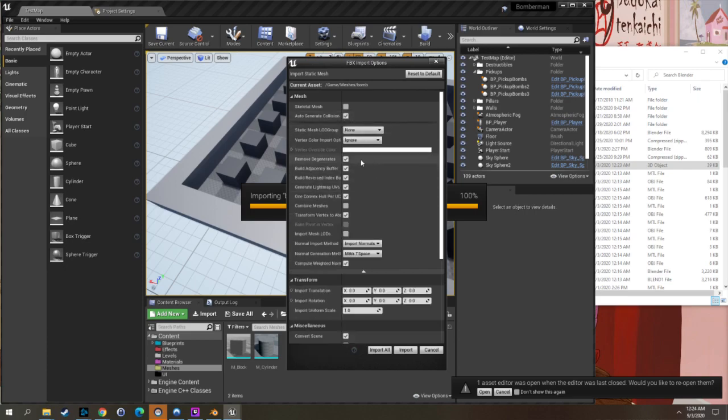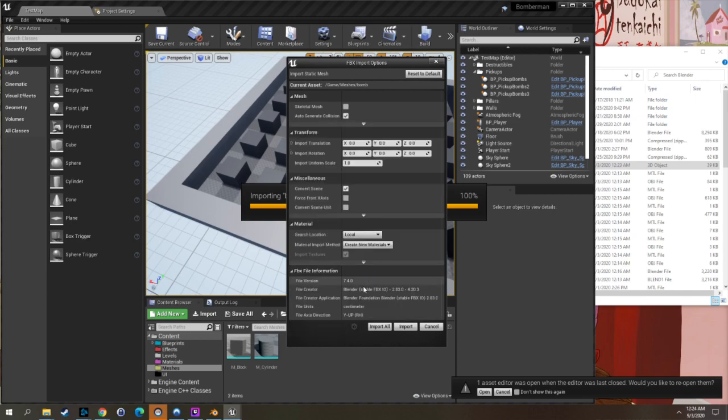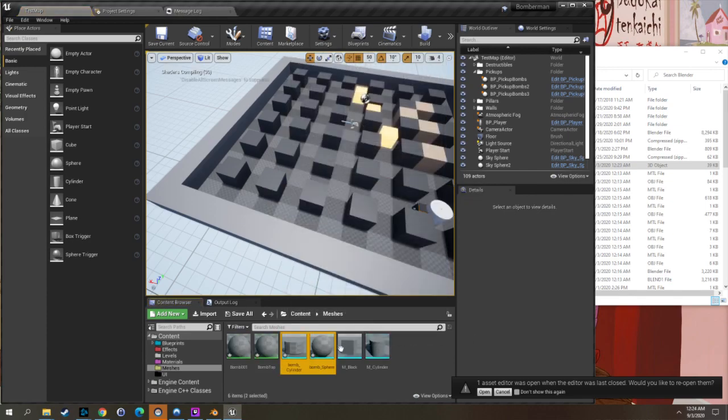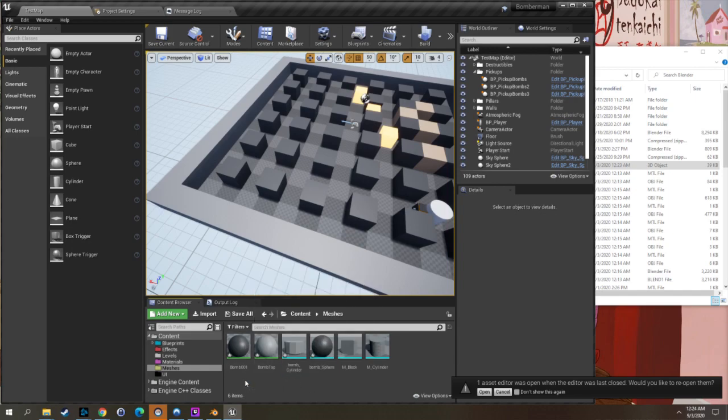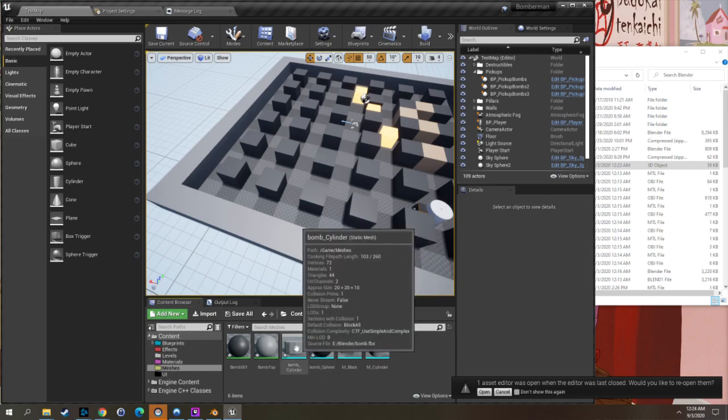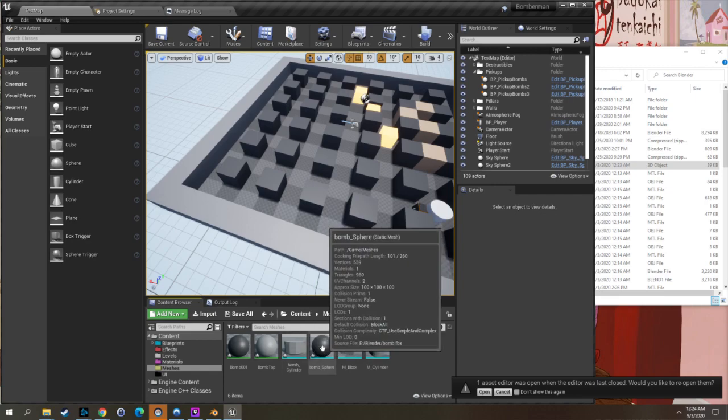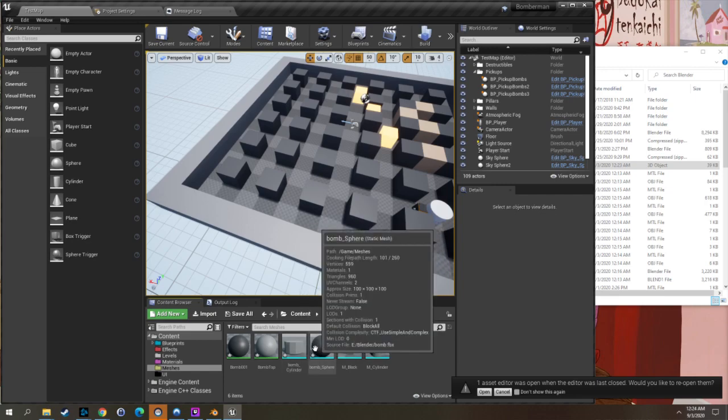Auto generate collision, definitely. Let's see, create new materials, import all. See how that goes. Yeah, it looks like it did not export the wick, but it imported each thing as a separate element.